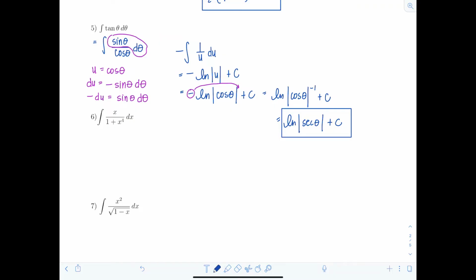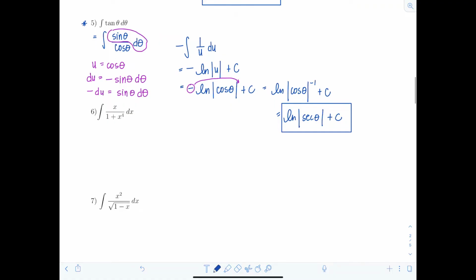And so this is how you're going to see the antiderivative of tan theta d theta written most of the time, because one, there's no negative in front, so it's more visually pleasing. And two, tangent and secant have had such a nice relationship over the years, right? We have a good Pythagorean identity together back from trig days. Derivative of tangent is secant squared, so it seems natural that if you have the antiderivative of tangent theta, you want to express it in terms of secant instead of this negative cosine. Okay? From here on out, you can memorize it unless you're asked specifically to find the antiderivative of tangent theta d theta, then I would show some work.